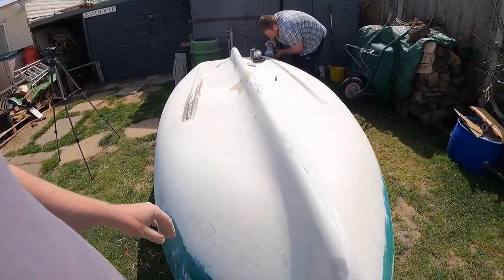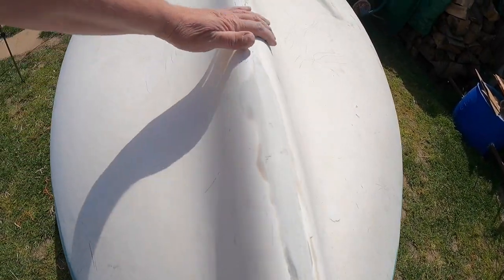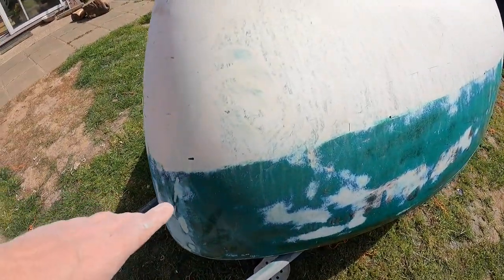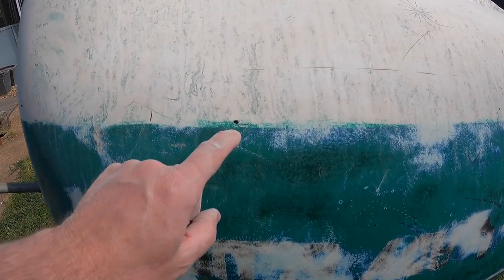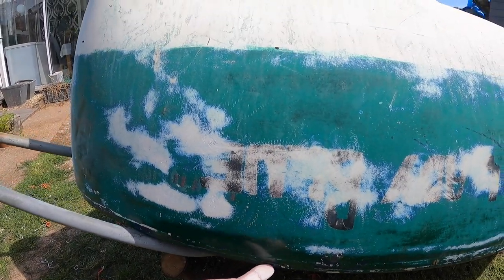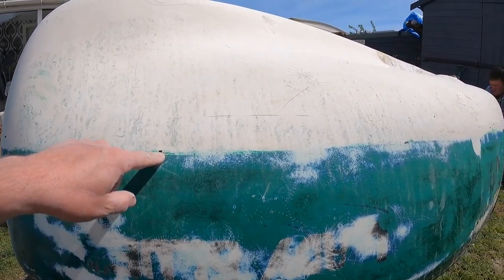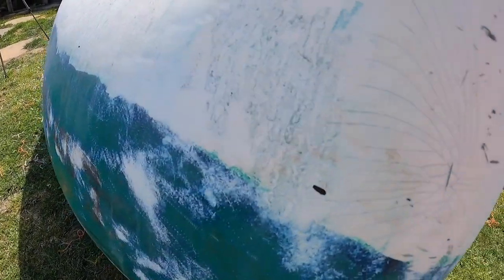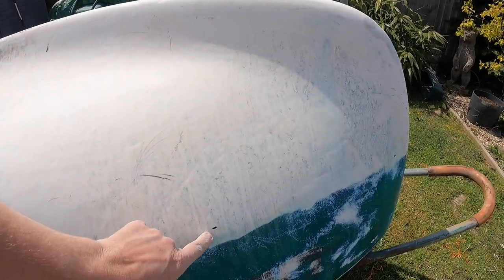Okay guys, so as you can see, we've done a pretty good job on this bit here so far. That's what the whole boat's going to look like once we're done. We've also gone round and started to put marks, a foot from the top of the boat to almost the waterline, we reckon. So we've pretty much followed that all the way round, and just show you the marks, and then what we'll do is we'll paint from the bottom of the hull down to these lines.